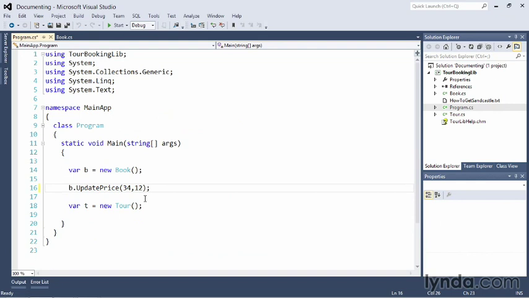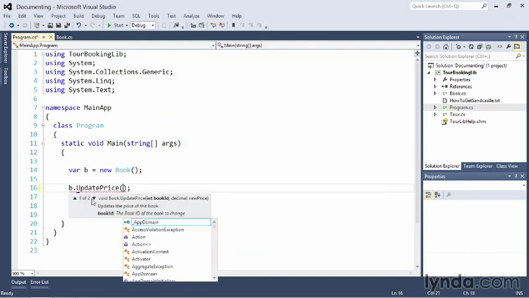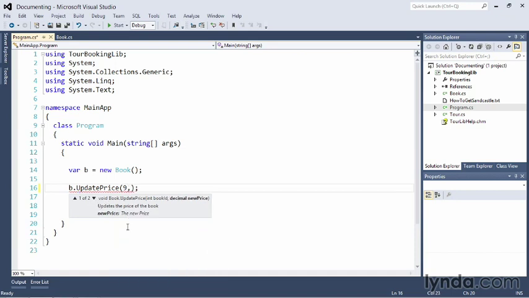And when I attempt to add a parameter here, I'll see that there are two overloads of this method. And as I type in the values, hit the comma, you'll see that it's pulling up the information. The new price updates the price of the book. If I work with the percentage one, it tells me it's the new price by percent. So this is documentation for the other developers. If this is all you do, it's still better than having no comments or no XML comments in your application.